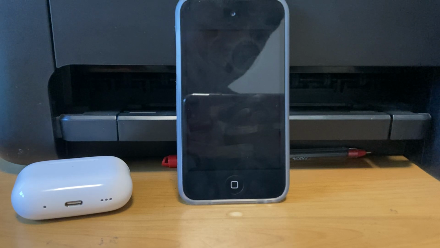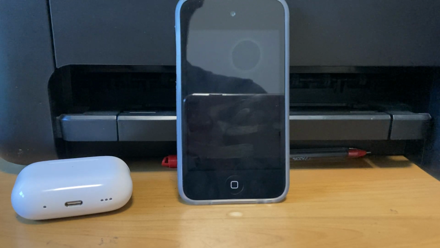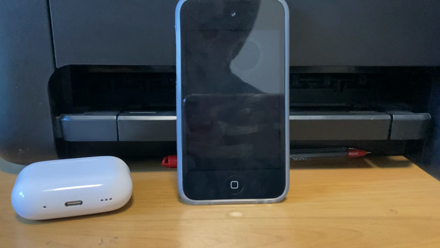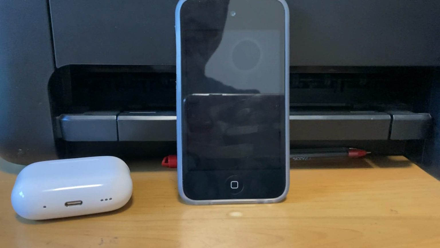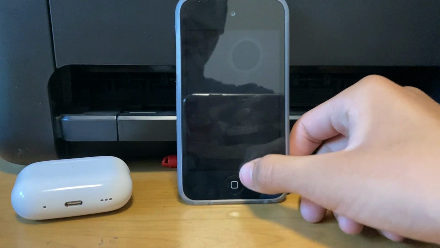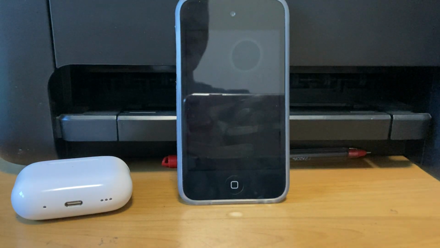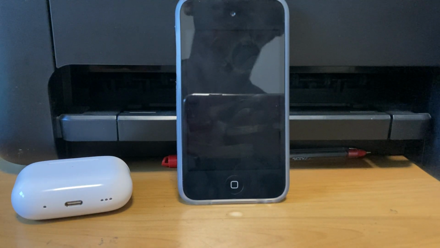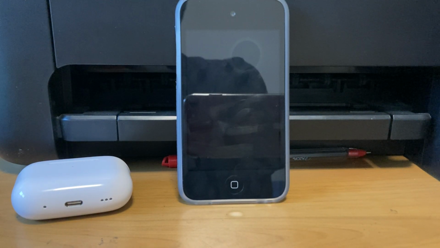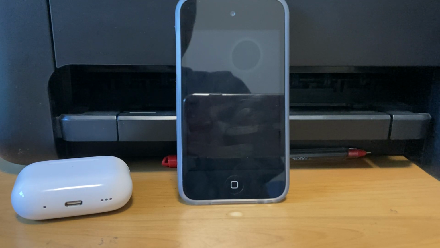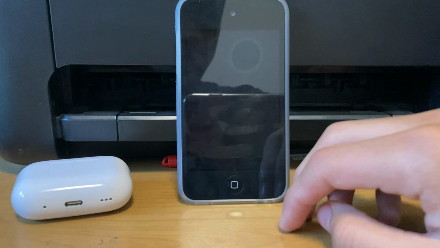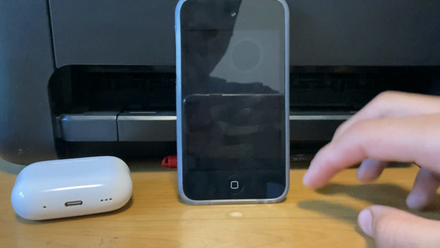Today I'm gonna show you how to install IPAs without a computer. Yes, you can install IPAs on an iPod Touch 4th gen or iPhone 3GS or any device running iOS 6.1.6. Like a normal iPhone, it's just like Trolls or something like that. But no, this is not Trolls. You just need some Cydia tweaks.